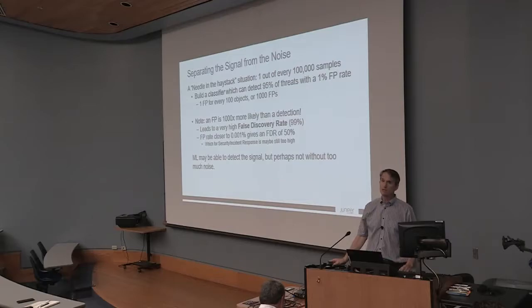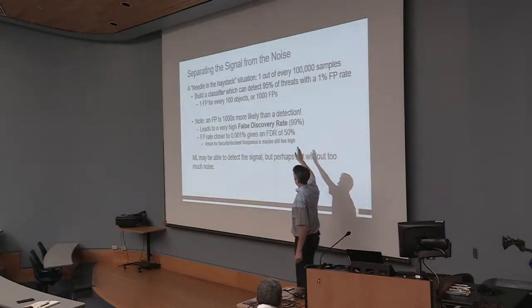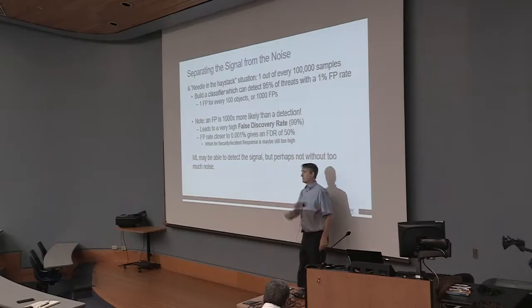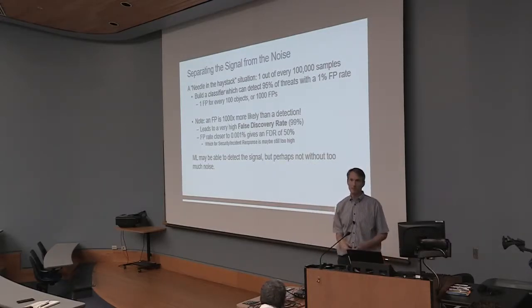The less frequent it is, the much harder it is to get a machine learning classifier to actually detect it, because getting a classifier that does better than a 1% false positive rate is hard in this problem domain, in my experience. So then what you do is all kinds of tricks.